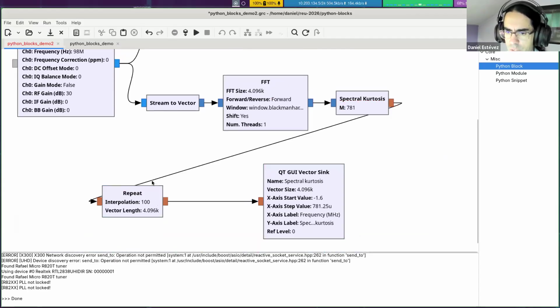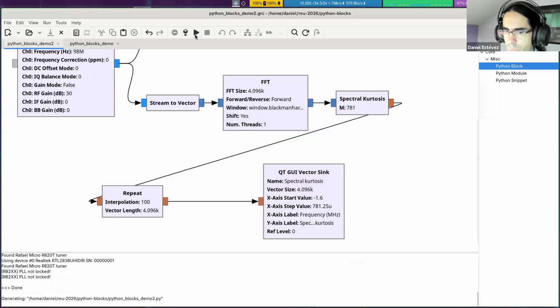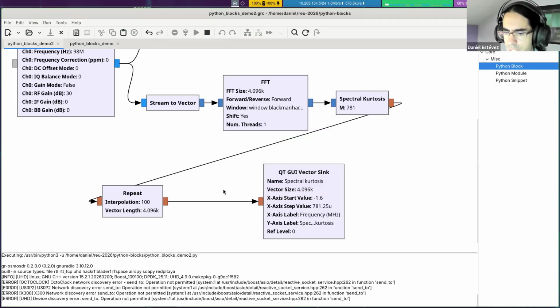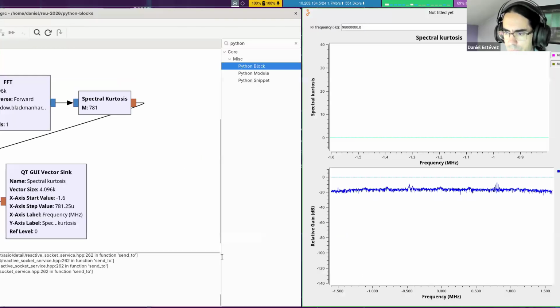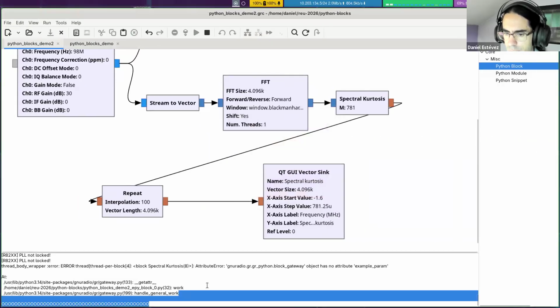It's just the repeat trick, because we are only generating one vector output per second, so if we want to display it, it's good to repeat it. And then we have the usual vector sink where we have set the values of the axis appropriately to display the frequency scale in megahertz. So if I run this, it will crash. At some point, yeah, it has crashed.